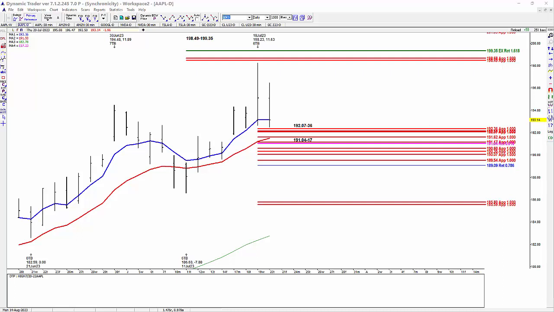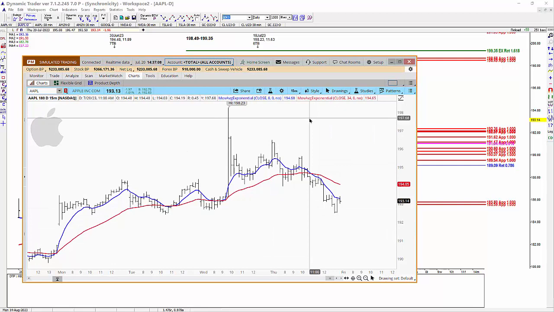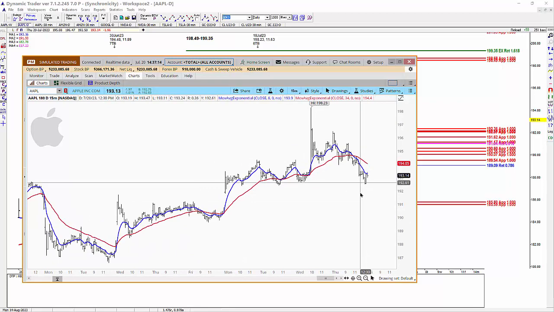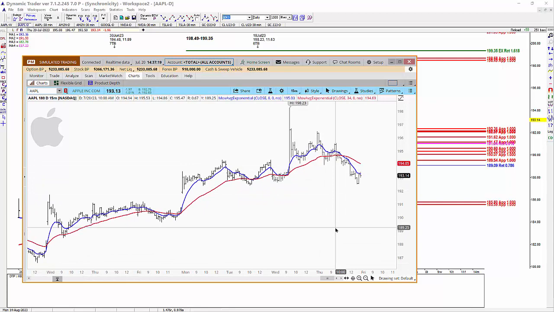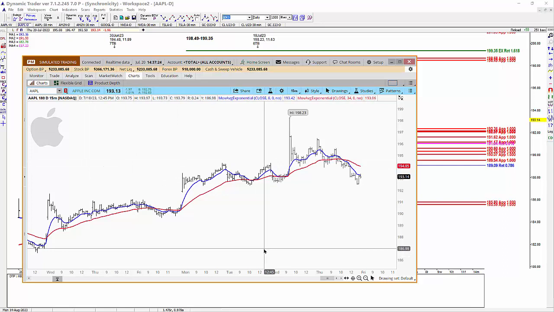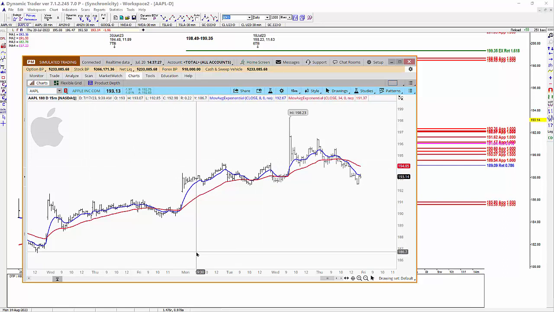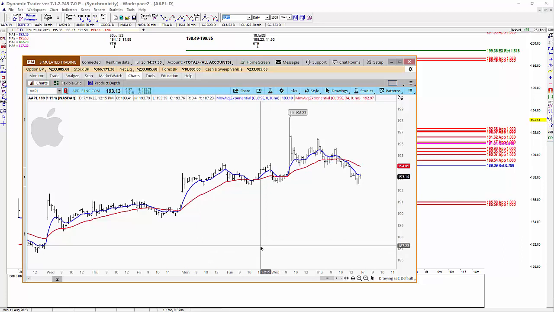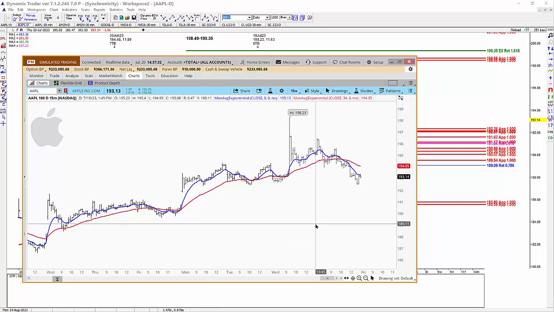Okay, again, so let's say we get into the zone 192.07 to 36 tomorrow. Let's say you choose to use the aggressive swing trade trigger. Well, then you don't get in unless you have the 8/34 EMA crossover, and it also takes out a prior swing high. But if you get confused with the swing highs and are going to throw up your hands and say you can't figure it out, then just use the crossover. I mean, there's more protection when you also use the prior swing high or swing low.